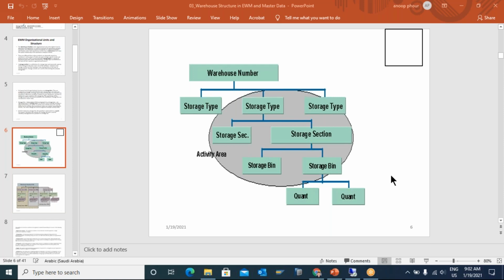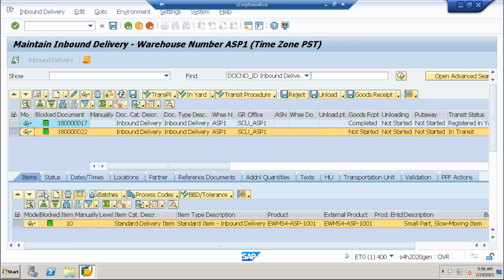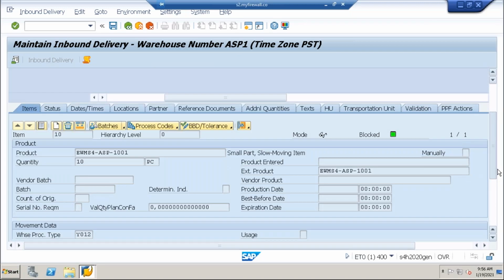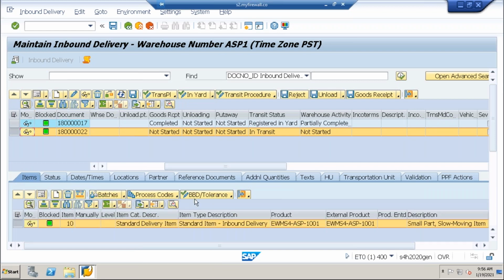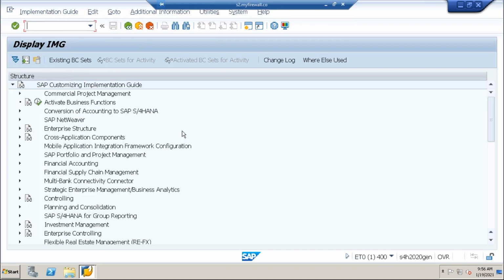Let me directly jump into the system. /nspro is the transaction code where we do configurations.